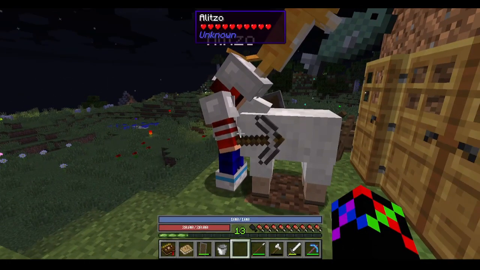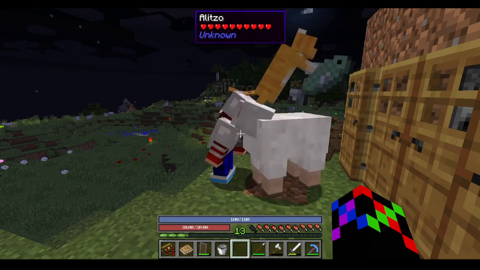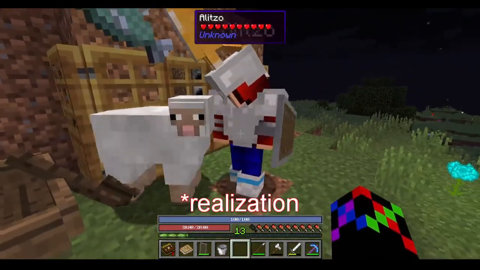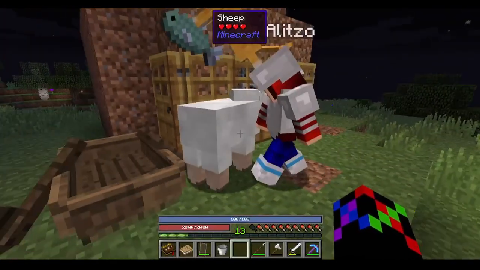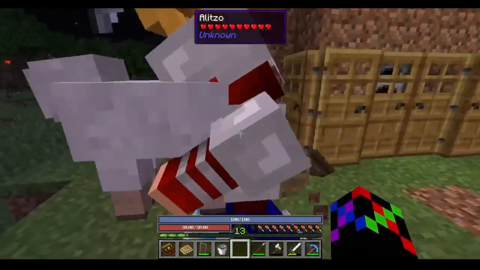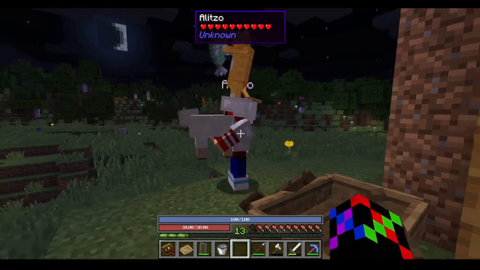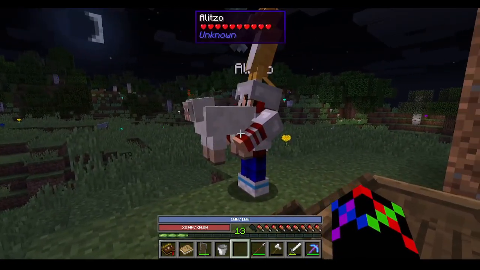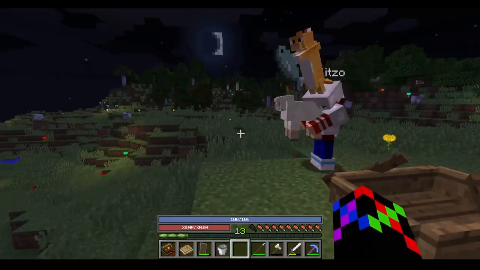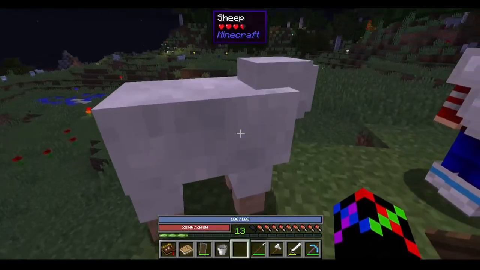You have to have your hands empty. You have a shield on your other hand. Now you shift right click. Shift right click. And there, now you have the sheep. Oh, this is an interesting angle. How do I let him go? You just right click the ground like a block. Okay, it becomes a block. Oh my god. Okay. Well, sheep.